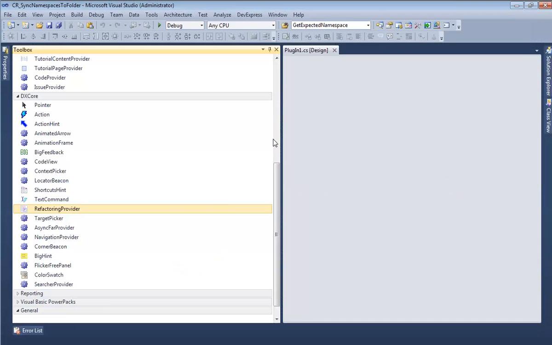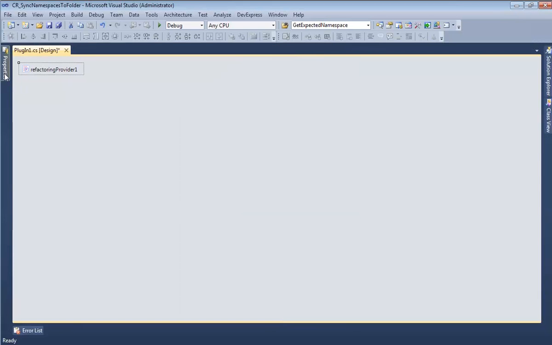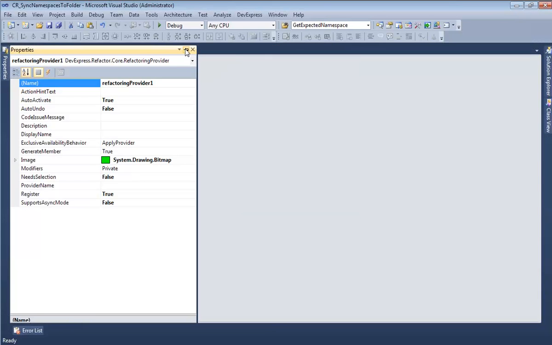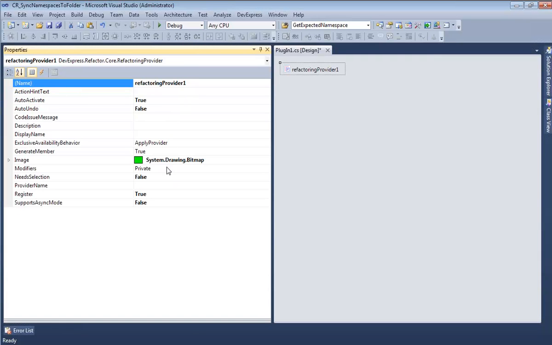A plugin can actually have multiple functions, so you can drop multiple items on at a time. In this case, we're going to use a refactoring provider, and we're going to handle presumably a check availability and an apply. It's very similar to people who have written things like Windows Forms menuing systems. They check whether they are available based on circumstance and disable themselves accordingly. And then when you do manage to activate them, they call their own execution method, in this case the apply. There's a few other things that need settings, such as description and display name, just to make things nice and sensible to read through. But in essence, that's what it does.